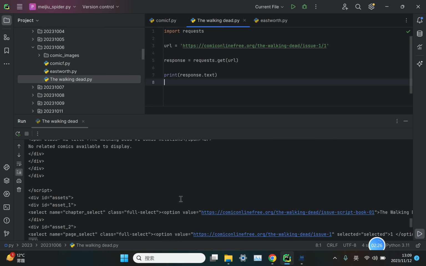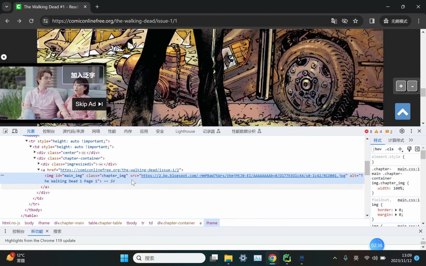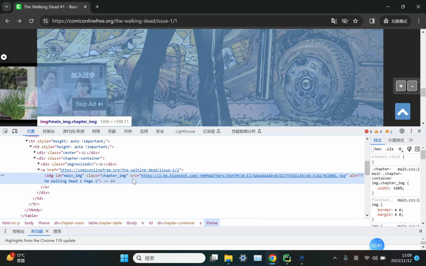If I right click and choose inspect, then highlight the picture, we can find in the original HTML the picture link inside this HTML.